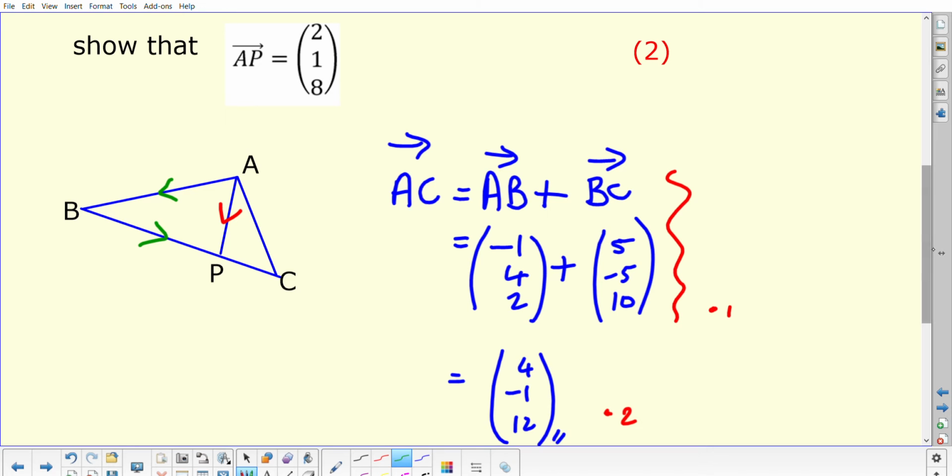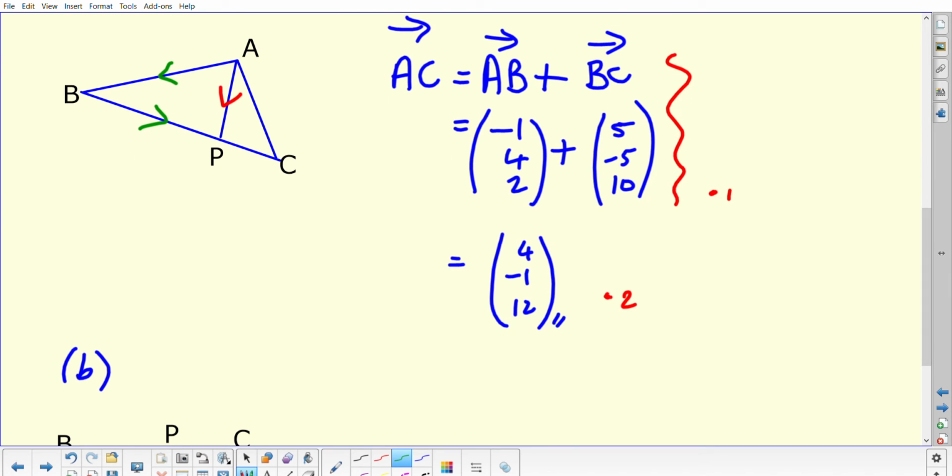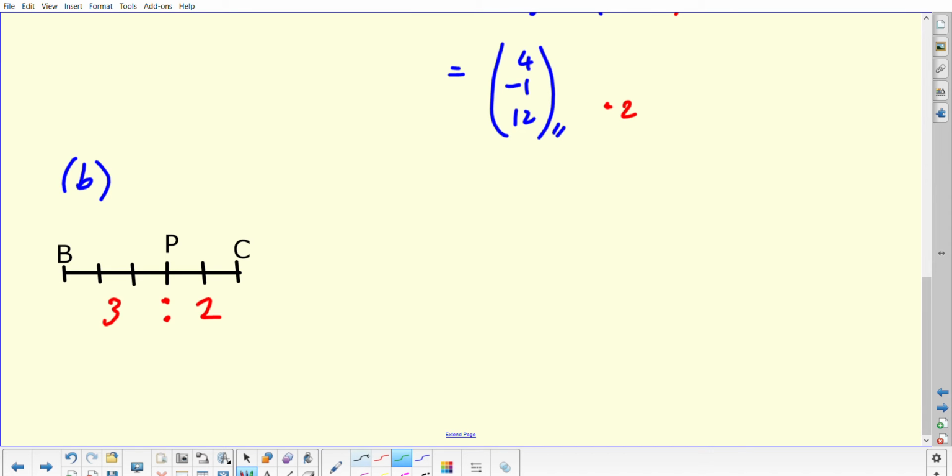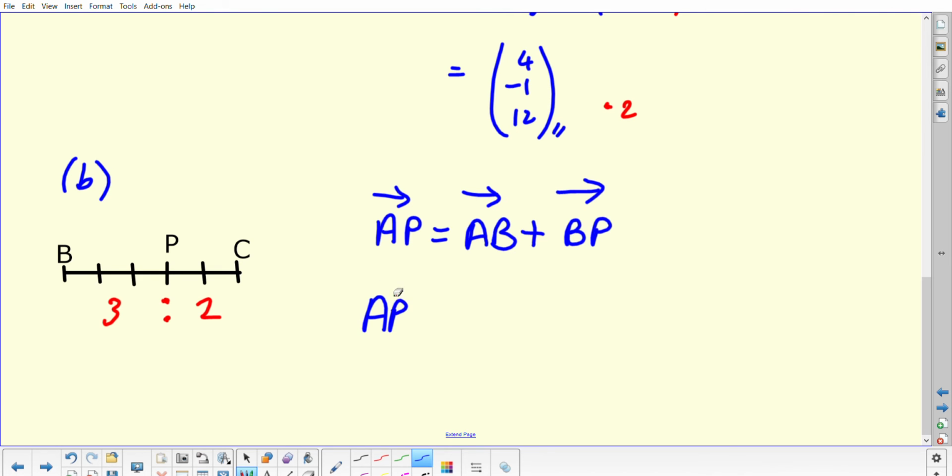Now, you don't have a vector representing B to P at the moment. However, because we know that P is part of the way along the line BC, and we know what BC is, we'll be able to work with it. So what you're writing down here is that your vector journey to go from the point A to P, I'm going to go first of all A to B, followed by, then I want to go from B to the point P. However, as I've just said, we don't have that in component form. We do have A to B in component form, so that'll be fine.